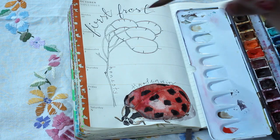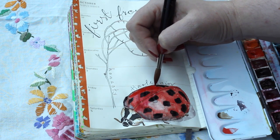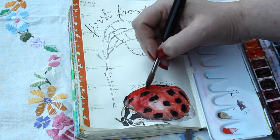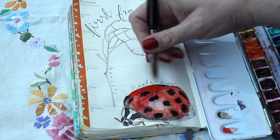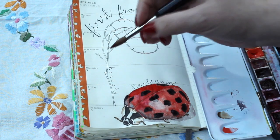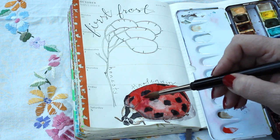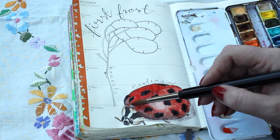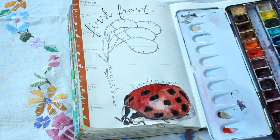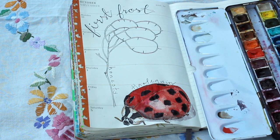And I just want to go over here, some of the red. It's lightened up considerably as it has dried. And I do want this to be really glossy. Red Ladybird. Trying very hard not to catch the spots. I want that to bleed.